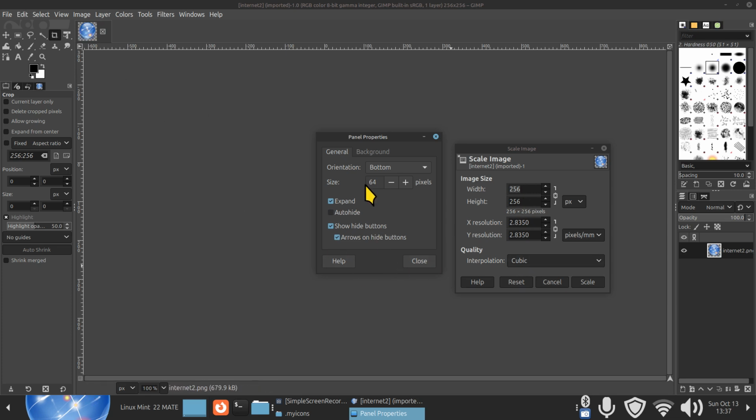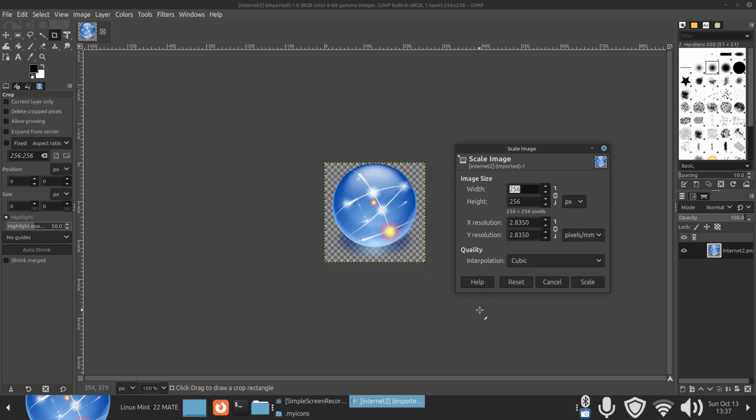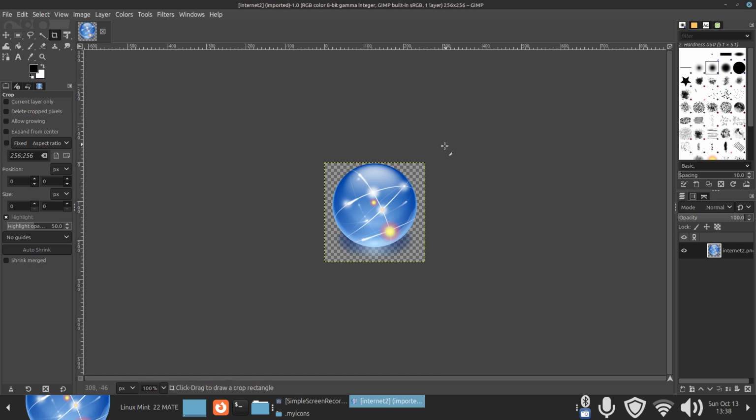We're going to scale it down to something under 64. So we could use 60, 62, 55. Let's do 57. Just to be goofy. Now, do you see this little thing here? This is a link. When you click it, you can sever the link. Okay, so I'm going to hit cancel and do this again.